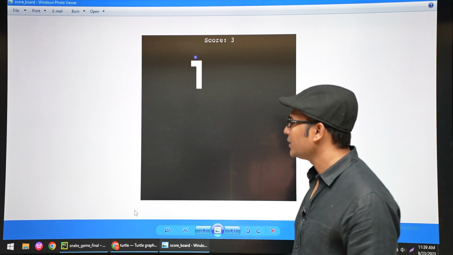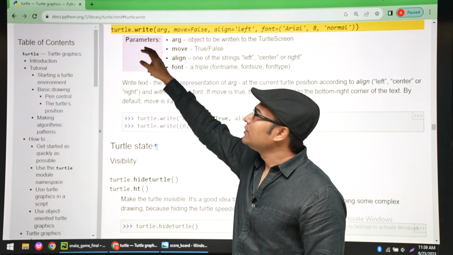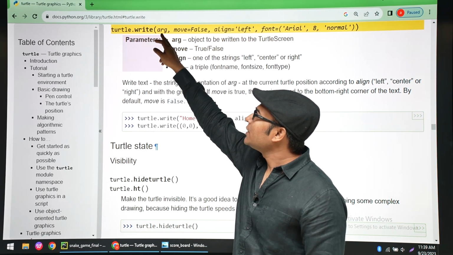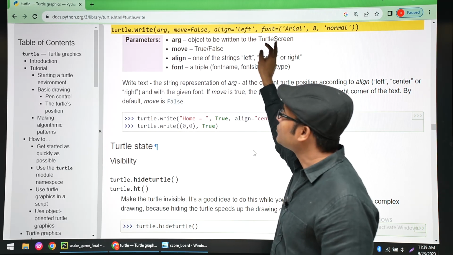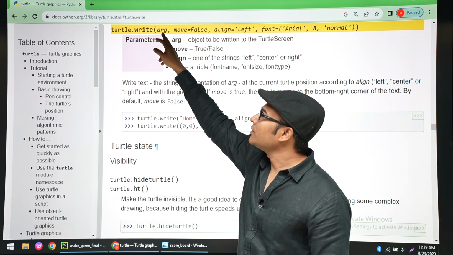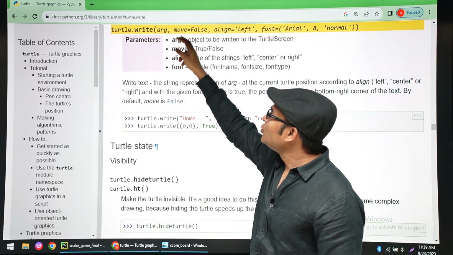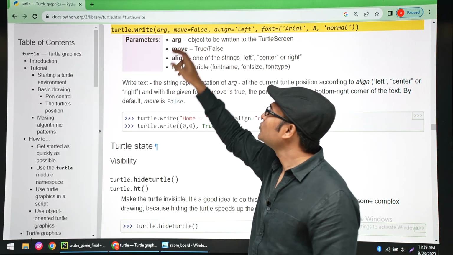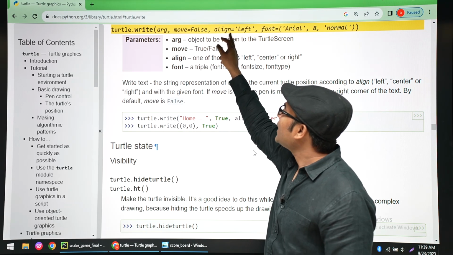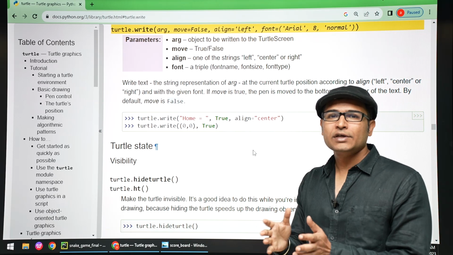If you go to the documentation of turtle, there is a method called write, and this method is going to take arguments. The first argument is what has to be written on the turtle screen. Then move: do you want to move the text, or keep the same location. Then align: do you want it at the left, center, or right of the screen.